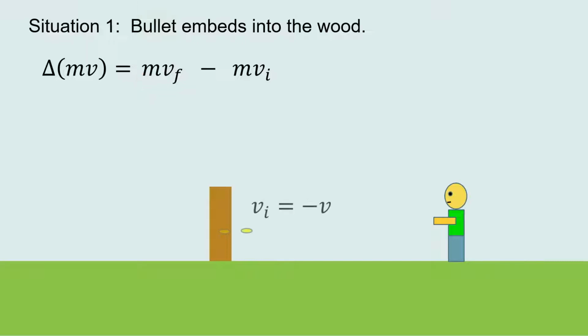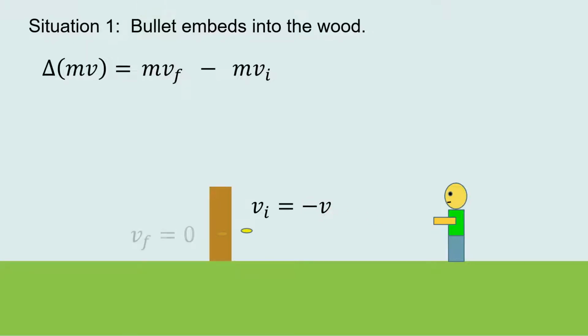My initial momentum, I'm going to define as the moment right before it enters the wood. So it hasn't contacted the wood yet. Notice that initial momentum is going to be negative because I'm assuming it's going to the left, and we commonly say left is negative. And then I don't know exactly how fast it was going, but I'm not going to worry about that right now. So just assume this is some number. If it helps, think of 50 meters per second.